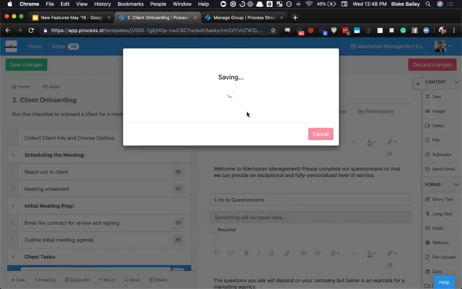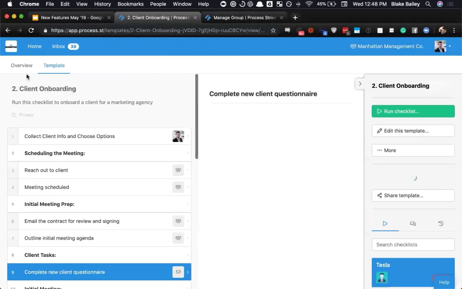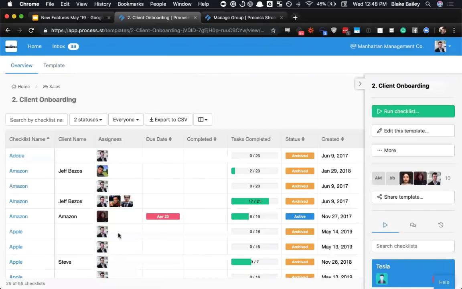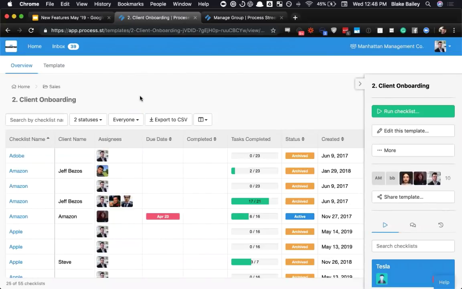Let me go out of here for a second, go ahead and save these changes, and let me show you where that is. So instead of going to overview, which of course in here, Dina showed it earlier, you can see here, you can filter it by who's assigned to the overall checklist, no problem, that's great and all. But really, overview is more or less for getting information, right? You want a report of what's happening, what's been getting done, who's working on different things. Essentially, you just want a status update, right?